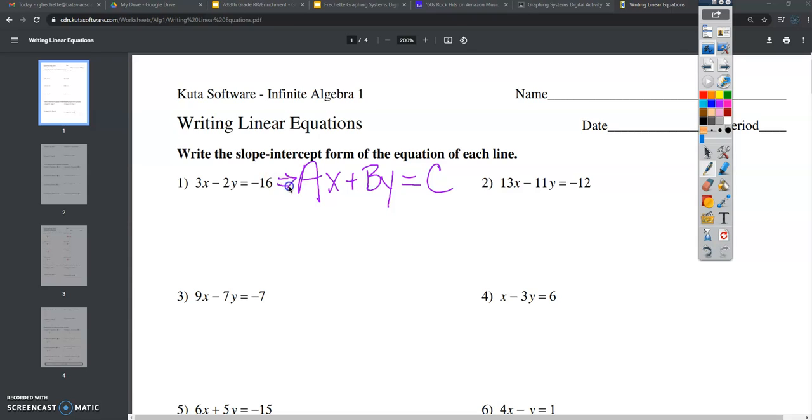This is the same as that. I just want to show that to you because we're going from this to y equals mx plus b. So we're going from here to y equals mx plus b. Now, in one moment here, Jamari's going to show you how to do that. So what I'm going to do is I'm just going to rewrite that up here. So this is standard form.